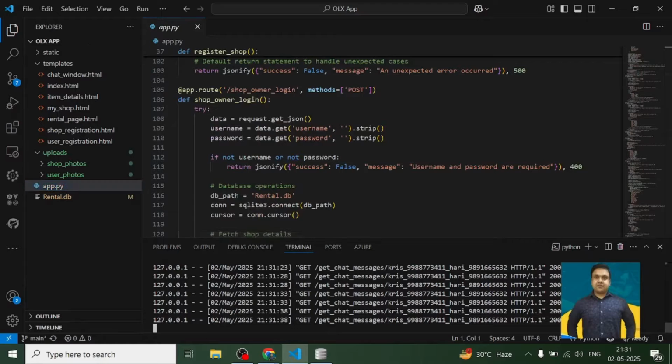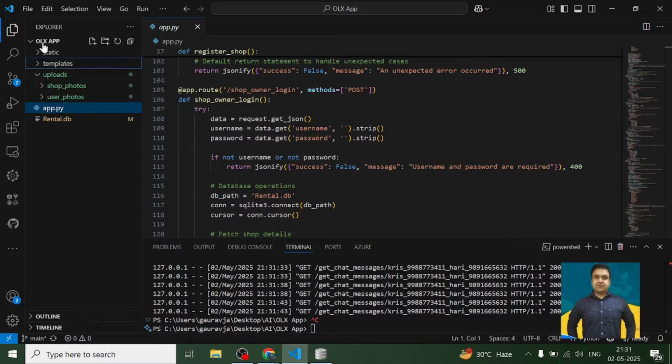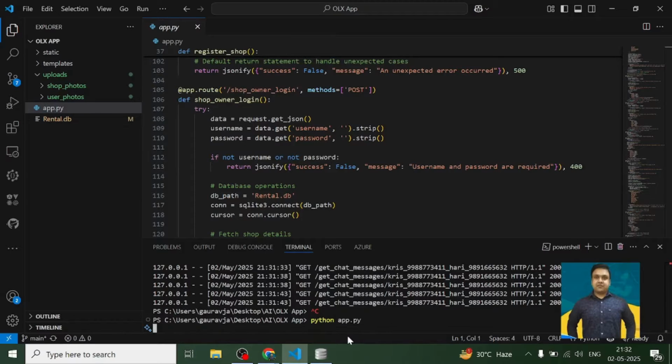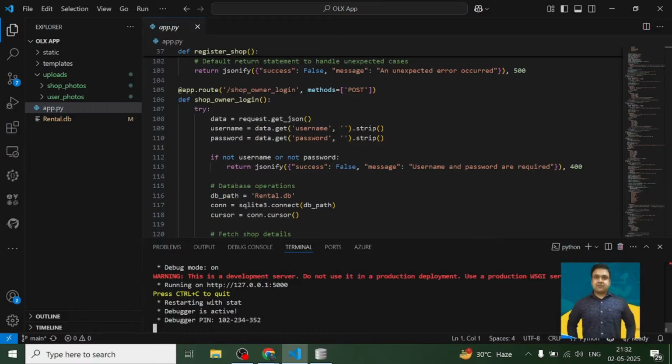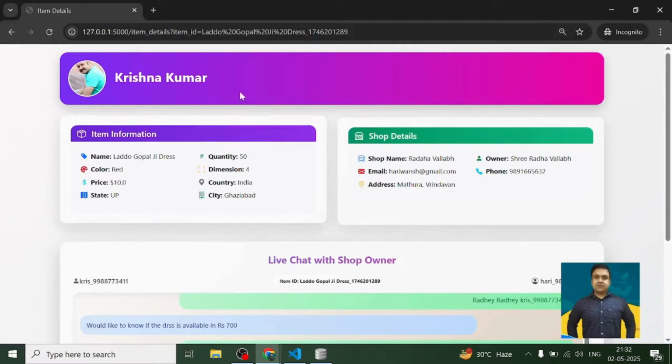So for running the application, once you're done with downloading it from the link of the Git, which I will share in the description section below, you can simply come inside this OLX app named folder, and here you can fire this command python app.py. Okay, and now the application is up and you can simply access it on this link.